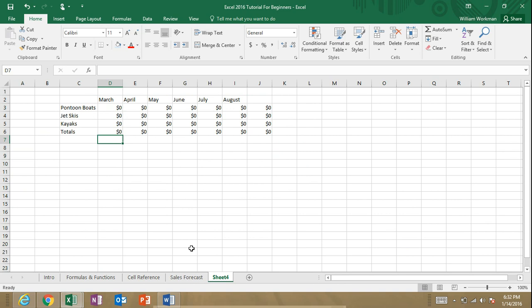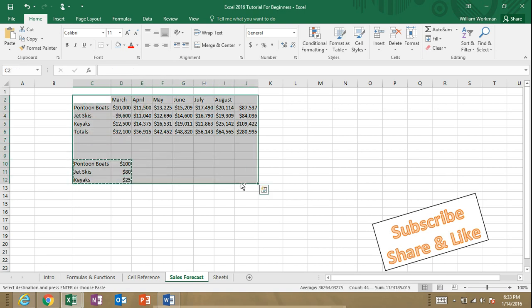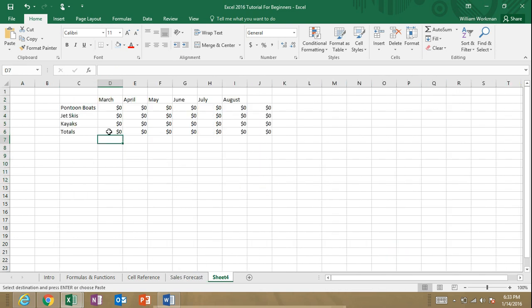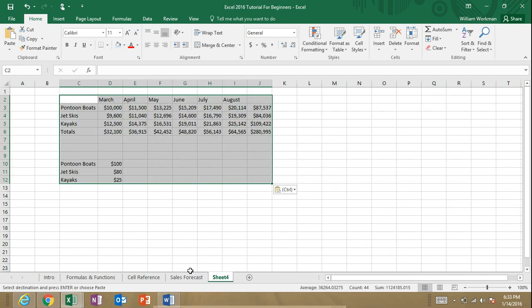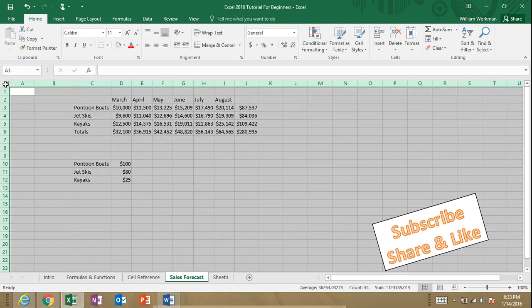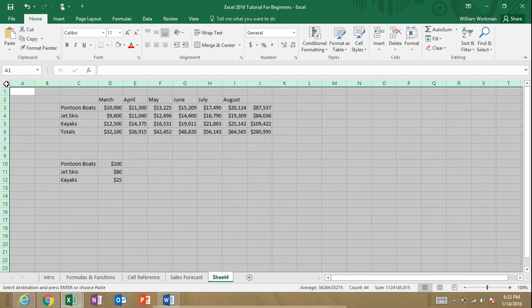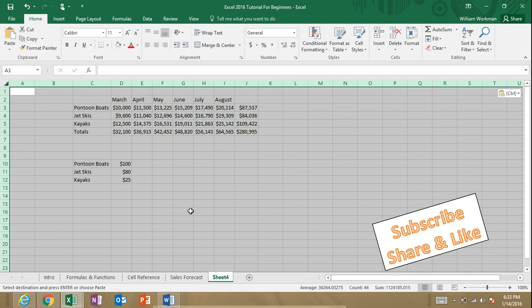Now you can refer to other worksheets, or I can copy and paste this entire range of cells, and then it would work. Another thing I can do is copy and paste this entire worksheet by selecting this button right here, right in between the column and rows in the corner. Press Control C. Click there, press Control V. That copy and pasted the entire worksheet.